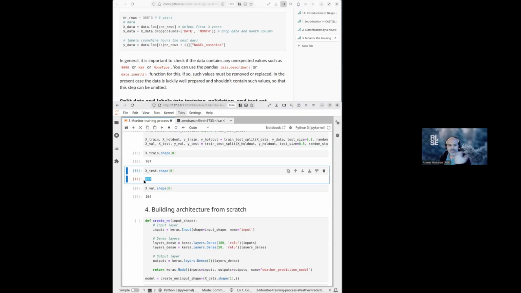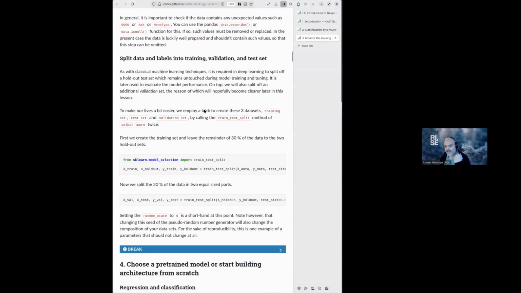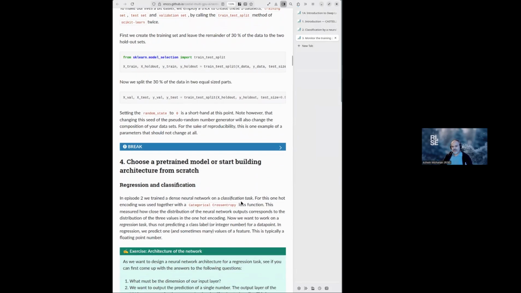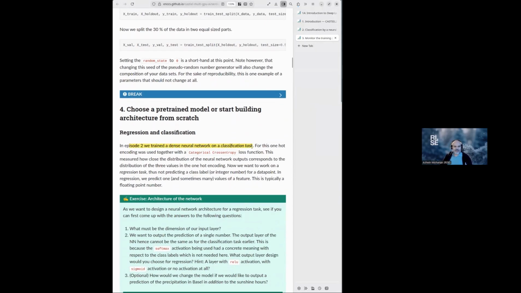So the next step is to create a simple, dense, fully connected neural network. But then there is a question here: how do we create it? Because now the task is different. In the previous episode, we were doing a classification task, and for a classification task there is a peculiar loss function called categorical cross entropy. But here we are doing a regression task, so we can do something very simple, because what we are trying to predict is a number. A number can have an error easily, based on how close the prediction is. So the loss function can be based on what the error is. We are not trying to predict something complicated like a class label, which has to be converted into a number. We can use the number directly.